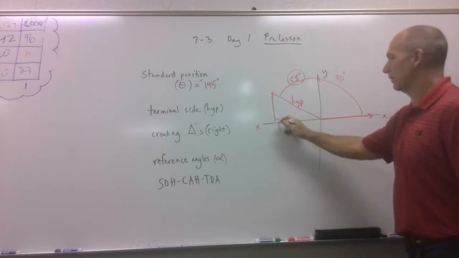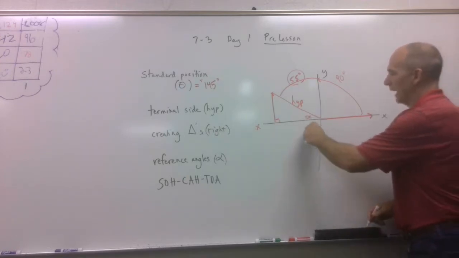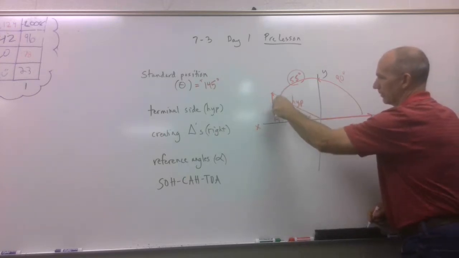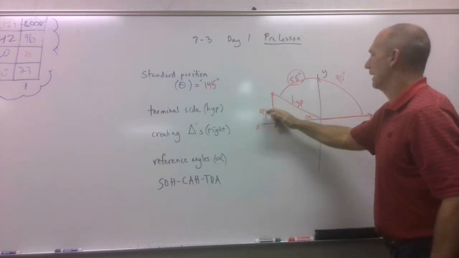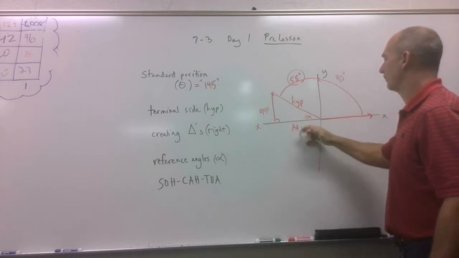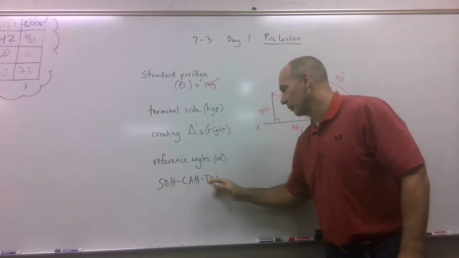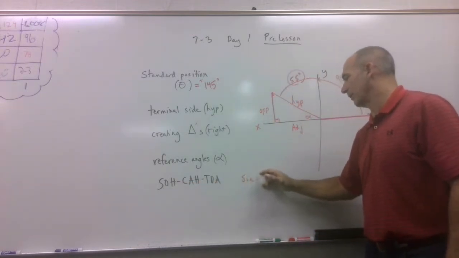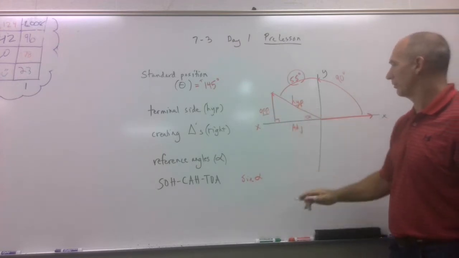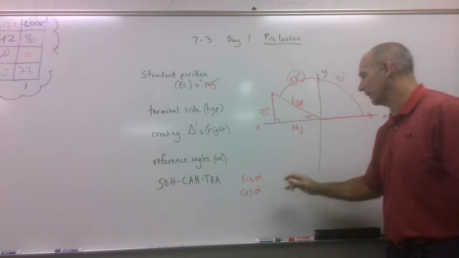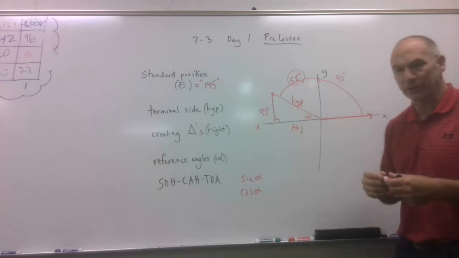Here's my right angle. Where's my reference angle? It is always sandwiched between the x-axis and the hypotenuse. It's never this guy up here. Always this, which makes this my opposite side, makes this my adjacent side, and we know what our hypotenuse is. And then we can figure out SOHCAHTOA. So if we had to figure out sine of our reference angle, we'd go opposite over hypotenuse. If we wanted to find cosine of our reference angle, we go adjacent over our hypotenuse, and on and on and on. So there's your little quick reminder.